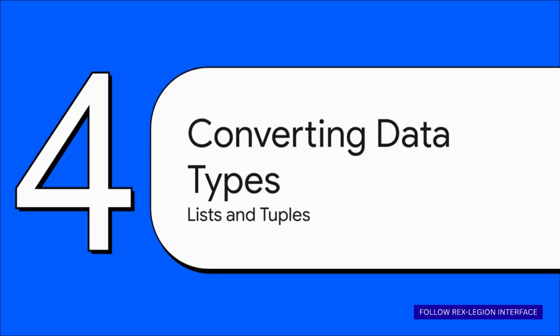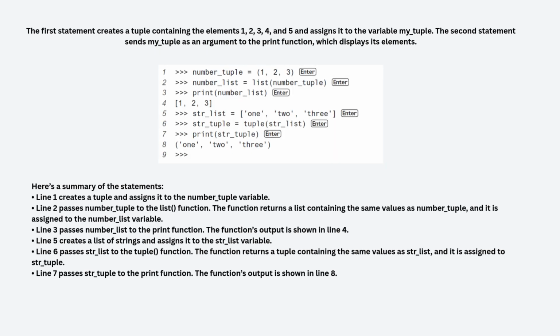Let's hit section 4, converting lists and tuples. This brilliantly illustrates the flexibility of Python. Honestly, you're never truly stuck. You can use the built-in list function, pass your tuple right into it, and Python will hand you back a brand new, fully mutable list containing those exact same values. Then you can append, sort, or modify that new list all you want.